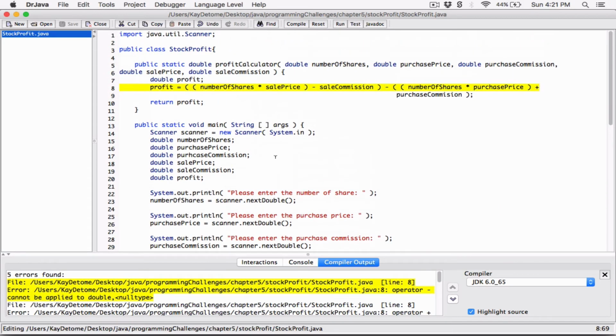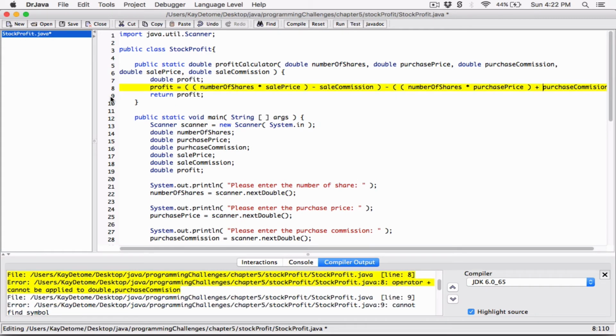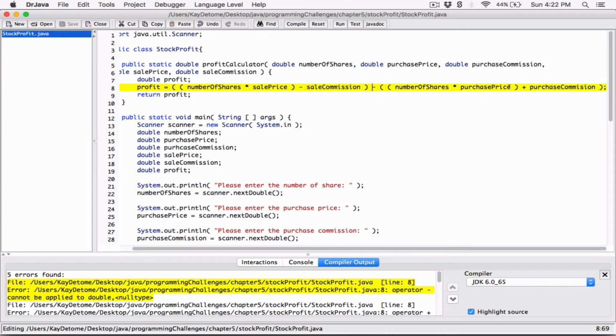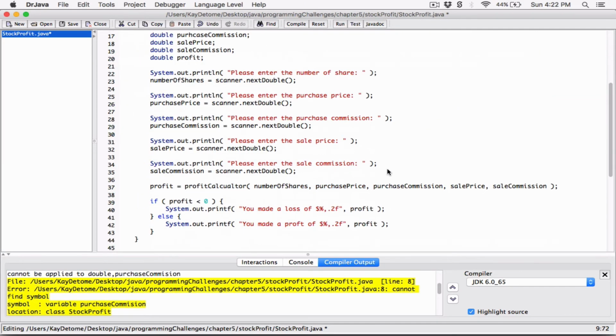It cannot subtract from it. We'll fix that in a second. I'm not sure it's because of this. That should be fine, and I don't think that's the case. All right, so we'll fix that in a second. Let's just fix the other ones.